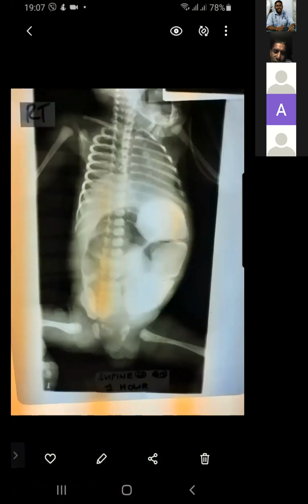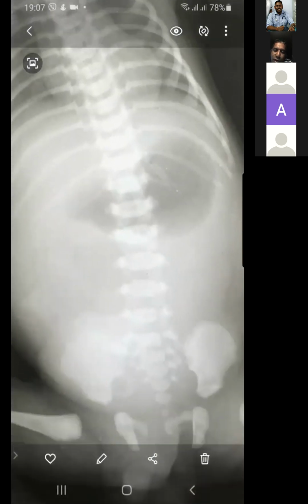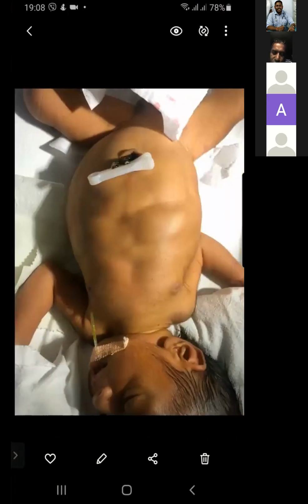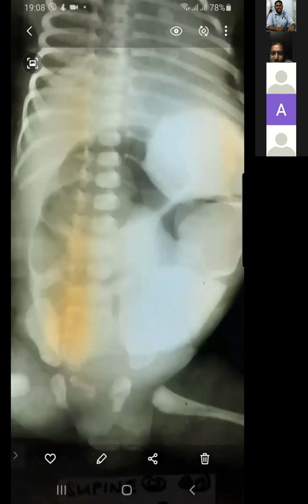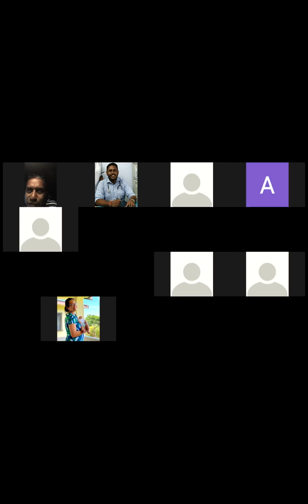So if you go back to the plain films before the contrast, there should be probably another one after this. And I'm sure that you would see just a stomach, duodenum and a loop of jejunum. So depending on the length of the small bowel, if I have to, I'll do a tapering resection and then still do an end-to-end anastomosis. The end to side would not work very well. Physiologically, the two ends are not joined together properly. So don't be surprised if you have to take this kid back to theater for a relaparotomy.